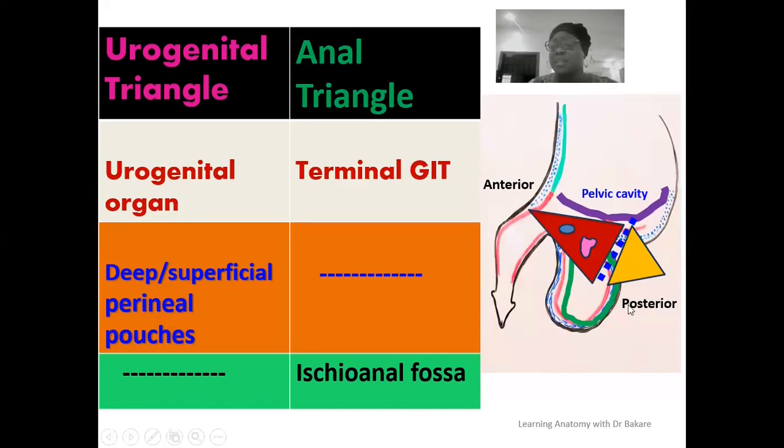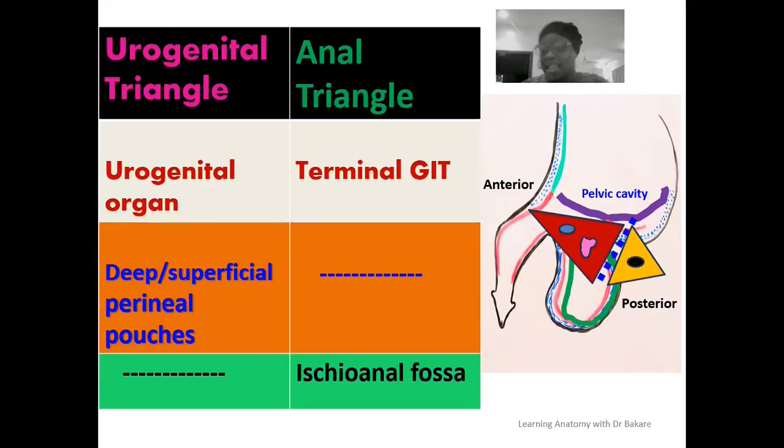Also, the posteriorly placed anal triangle, we have the opening of the anal canal, and this is what is highlighted here in black. We know that the anal canal is the terminal region of the gastrointestinal tract, and this is also where the name anal triangle is being drafted from, because this anal triangle is seen to allow for the opening of the anal canal. So you can see how the name, of course, is being drafted based on the structures that are seen to open into this space.